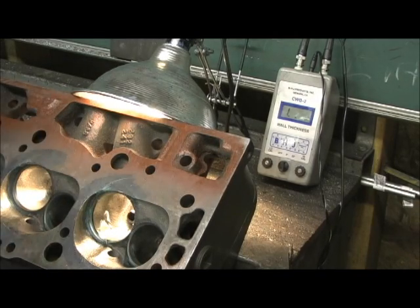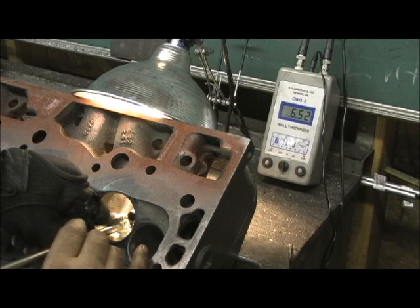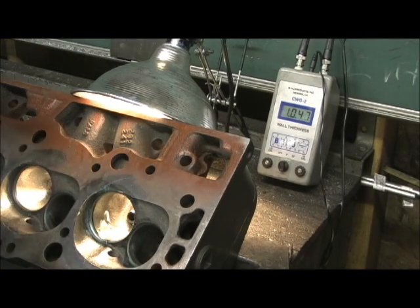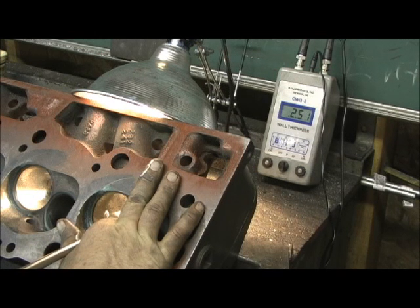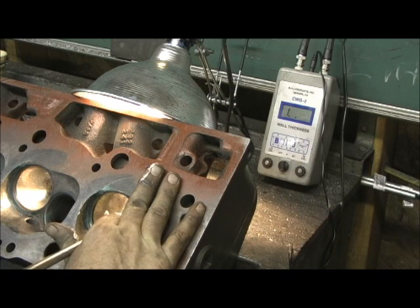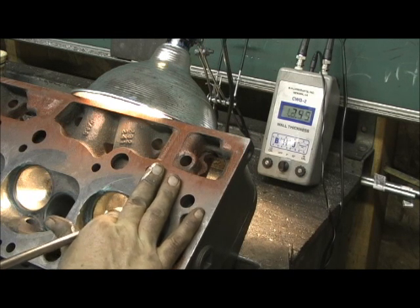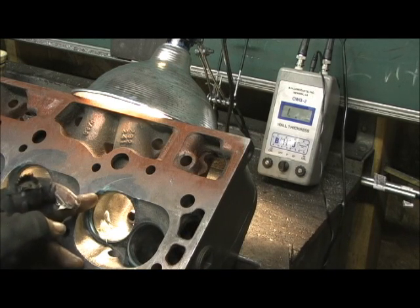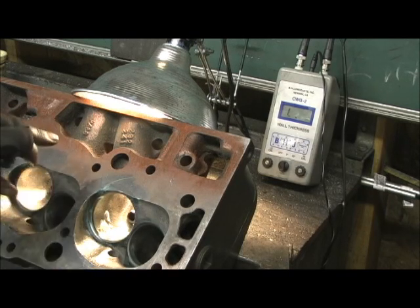I had to go back in there and re-verify and make sure it wasn't a bust-through. Going all the way around, picking up numbers like 150 in the thinnest spot and some of them 300 thousandths — look at that: 330 thousandths. Then when you get on the back side of the bowl it starts to thin out, coming up right around 210 to 220. You've got to constantly move the sonic checker and re-verify, getting the numbers two or three times. Then as I come up that wall, sure enough it starts thinning out — gets to about 150 right here, then around 300. So she goes 300, 250, 230, 200, 170, 150 — that's what the bowl would look like on the sonic map.